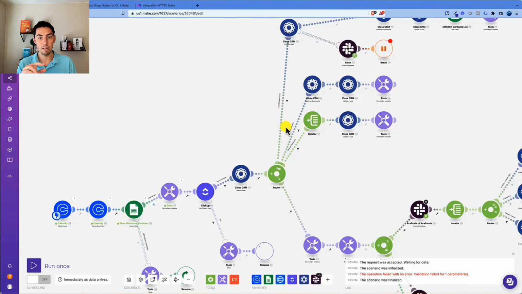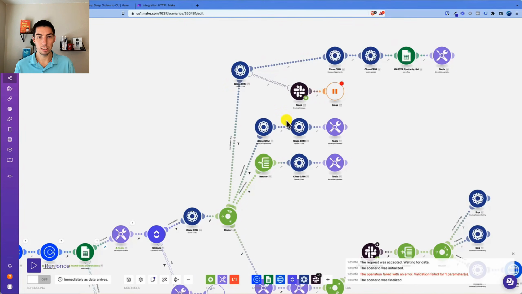So really, the way I have it set up here, it's only going to go down one of these branches. But since this one down here does not have a filter at all, meaning it's always going to go down this one, it'll go down one of these first ones, and then it will go down this. The reason I have this set up is because I always want a Slack message sent out. I always want these things to happen, but these are going to depend on if the lead exists or if the lead does not exist.